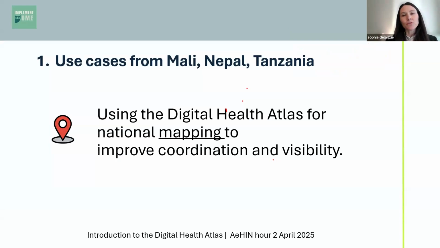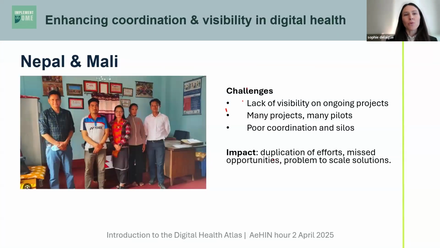We'll use those examples to see how the Digital Health Atlas can be useful for national mapping of digital health projects to improve coordination and visibility. So we start in Nepal. We have Nepal and Mali, but as we said, we will focus on Asia. I will start with Nepal.